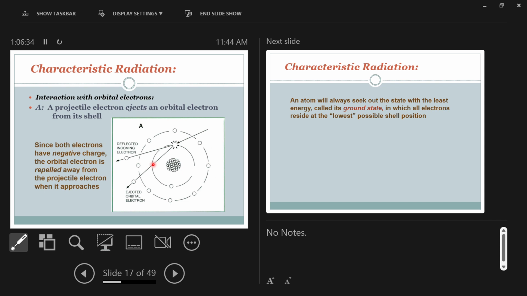Now there's a trick here that we're going to have to learn. This orbiting electron that's sitting happily in its shell level in an atom, it's held onto the nucleus. Remember, the nucleus pulls on electrons, right? You learned that from Bremsstrahlung, okay? The nucleus pulls on electrons. These electrons are all being held into that atom because the nucleus is pulling on them. There's a certain amount of force binding the electron to the nucleus, okay? We call it binding energy. There's an amount of energy that is holding that electron in place.